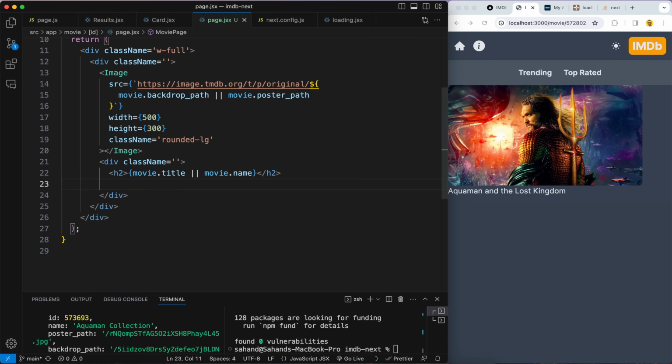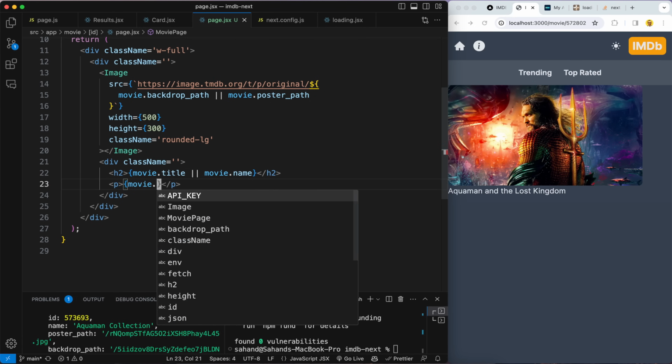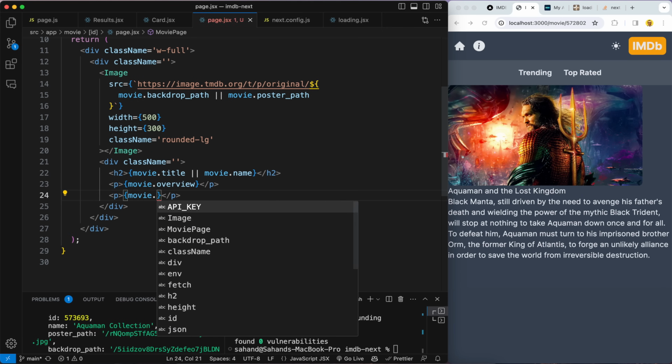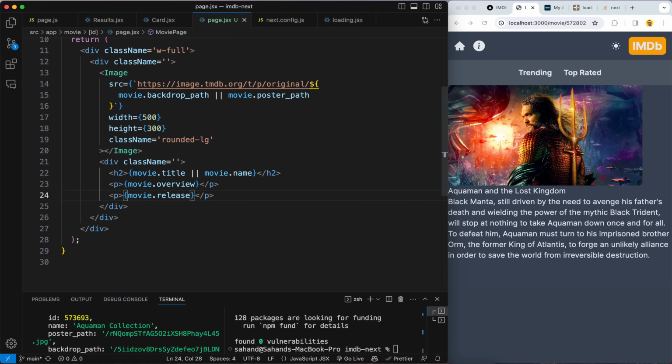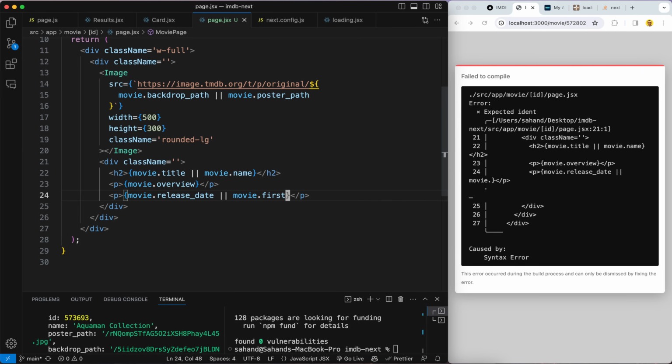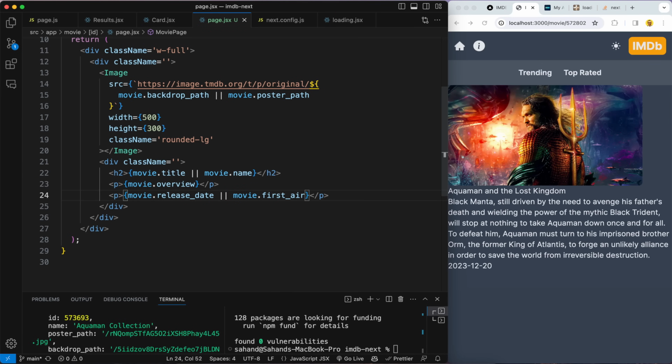After that, we're going to have a paragraph. This is going to be movie.overview. After that, we're going to have the release date, movie.release_date. Or if it's not available, we want to have the movie.first_air_date.